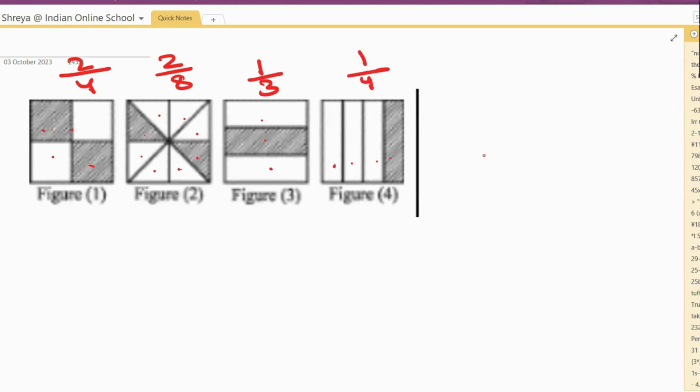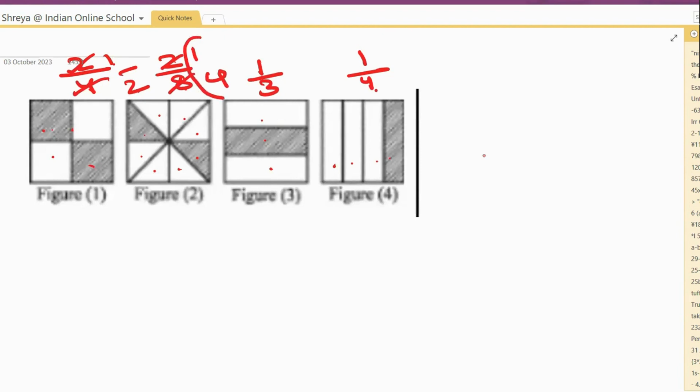One has 4, the same denominators, but do they have the same value? 2 and 1, do they have the same value? No. If you just simplify them, try simplifying them. This is 2, 1 by 2, correct? This is 1 by 2. If you simplify, 2 1s are 2, 2 2s are 4. And this one, 2 by 8. If you simplify this, 2 1s are 2, 2 4s are 8, correct?